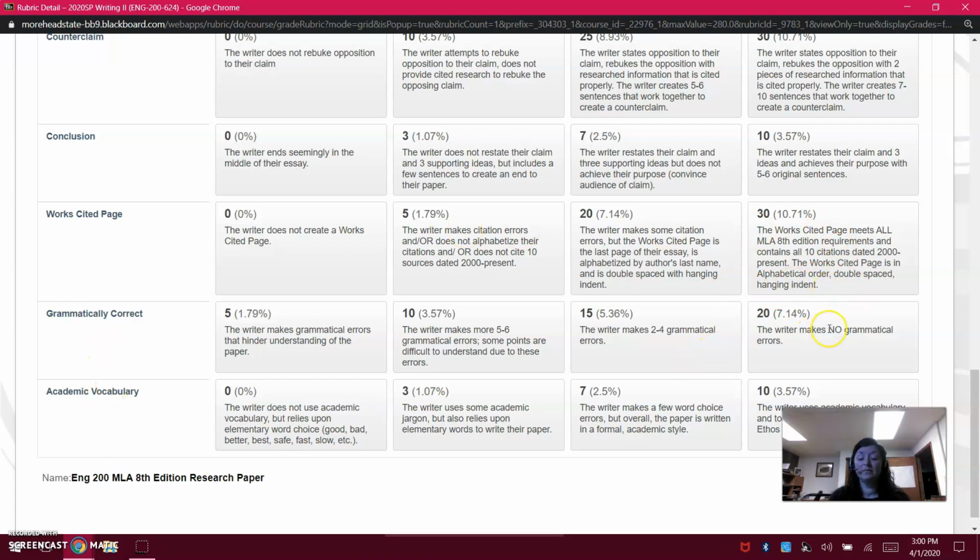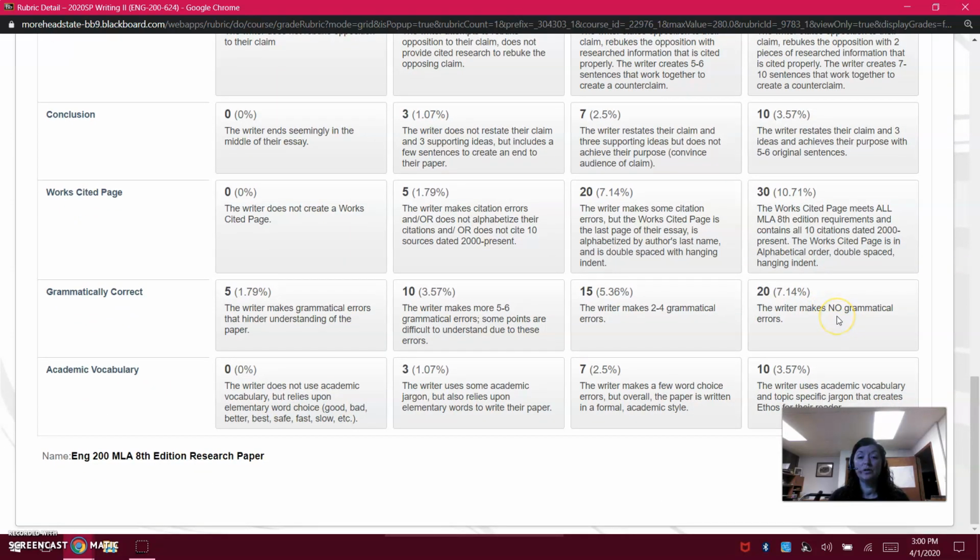Grammatically correct. Please make sure to go back and revise and edit your work. One of the announcements that I made for you on Blackboard was a quick how-to tutorial on punctuation, spelling, and grammar, because I had continuously noticed some issues with that.